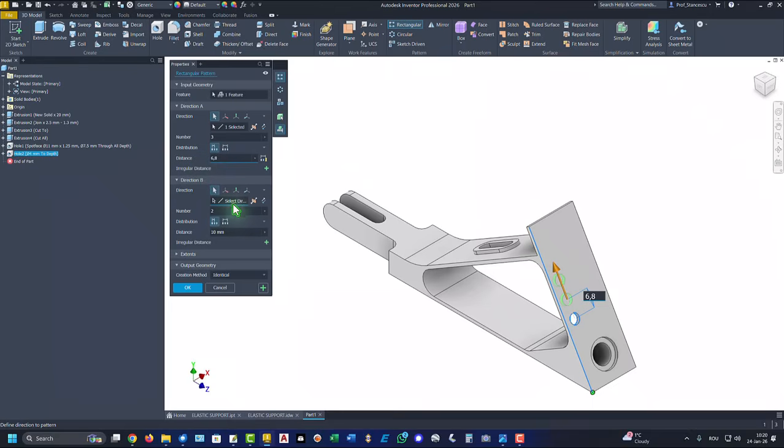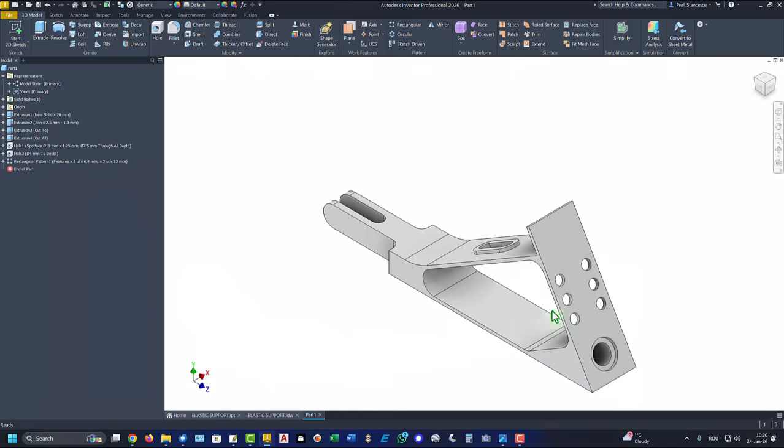Then the other direction, this one, with the distance of 12. And number is 2. Okay.